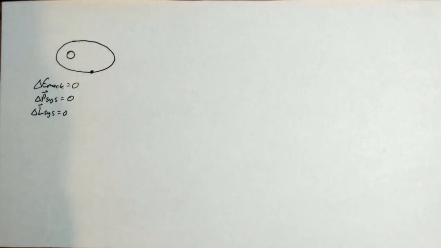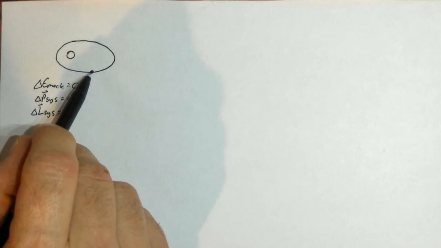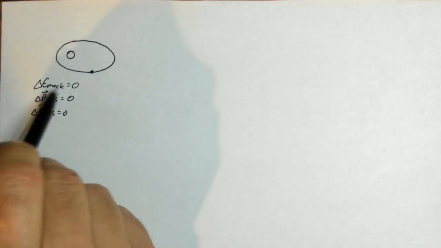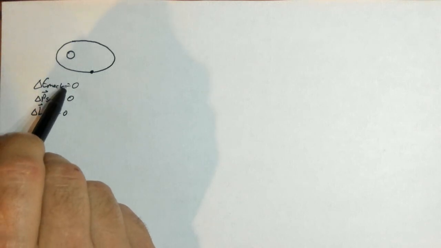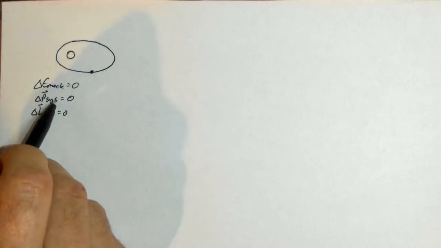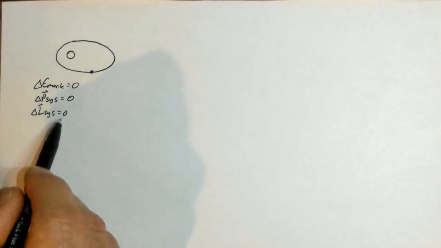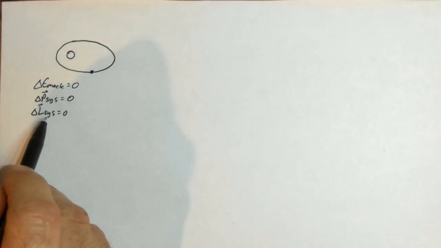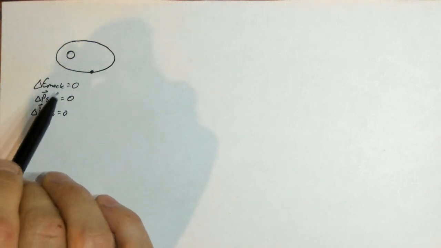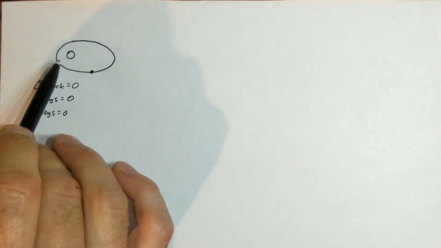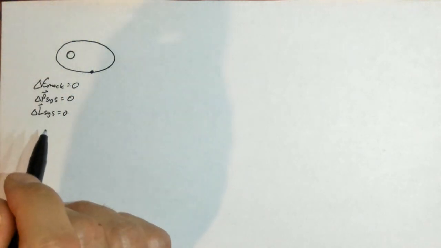Now, if you do something, for example, you have thrusters on this object, then you can change these quantities because you'd import a work that was not part of the system. It would be external work. You'd be applying forces that would change the momentum of the system, and you could be applying torques that would change the angular momentum of the system. I want to look at these things and see how we can build those up to find out how you would go from one close circular orbit to a far, big circular orbit.